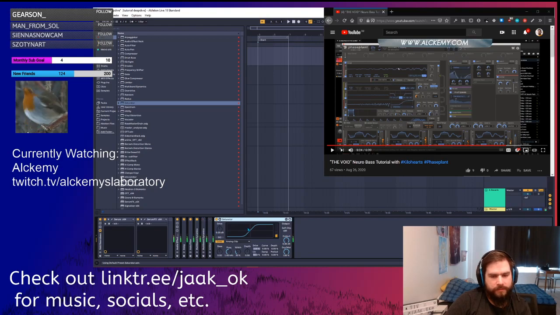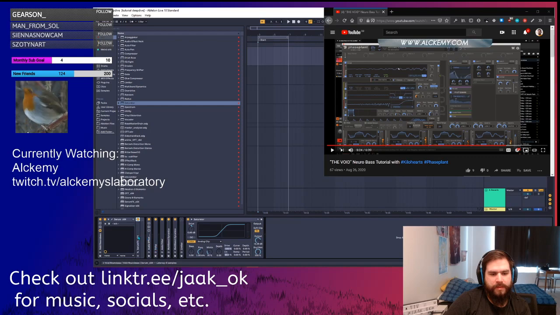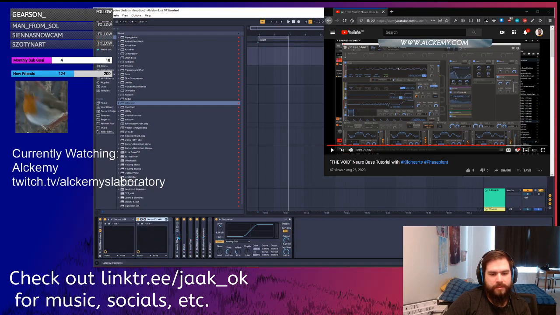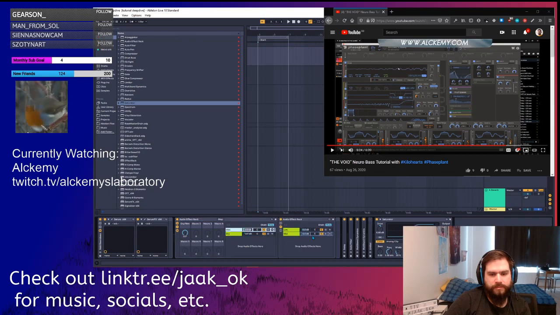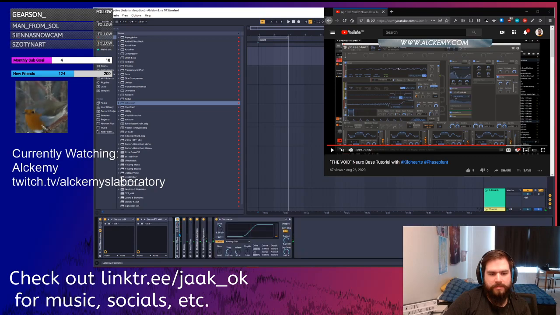Could mess around with stuff, especially that disperser and all the time-based effects on the thing here, gonna make it super interesting.